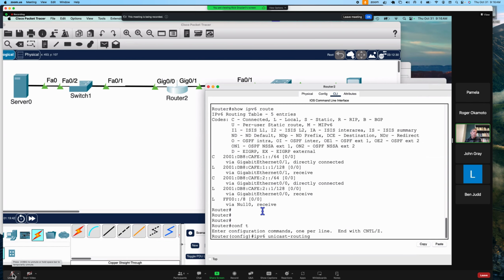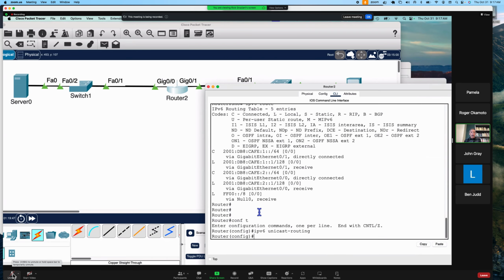Now, what is this command I'm doing on the router? This turns a router into an IPv6 router. Yes, you can configure IPv6 addresses on the router. These are the addresses we configured. Okay, they were /64s. The /128 is just an internal thing in the routing table. But this is something we have to do for IPv6.